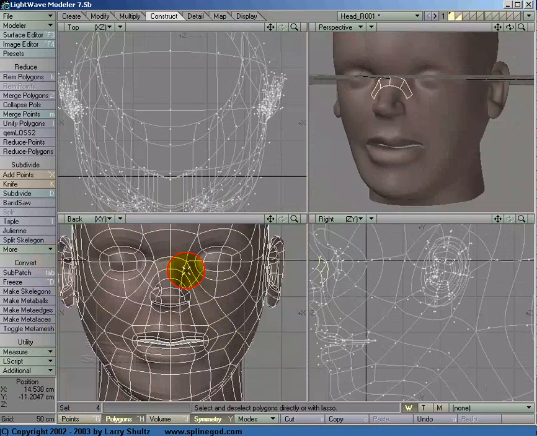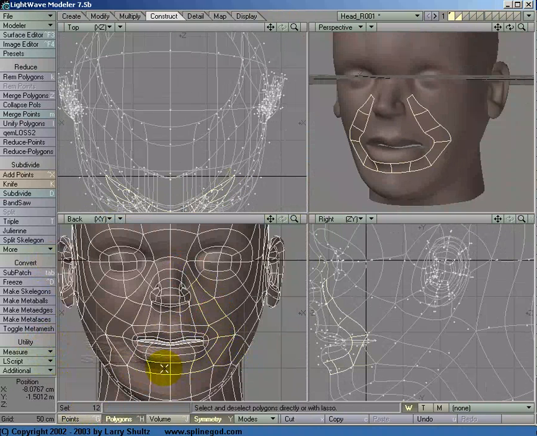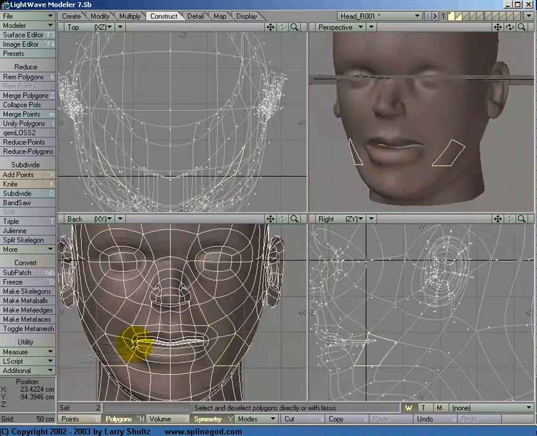Now, what I want to do is get a loop going around like this, because we also kind of are messed up in the chin area here. You'll see in a second what I mean. So I want to be able to continue this loop around the chin. So I'm going to pick these two, Control K, spin quads. See that now? See how our loop is flowing around this way? But I get some of these funky areas right there. Those are those two quads again that are showing a vertex in the center. Shift Z to merge them.